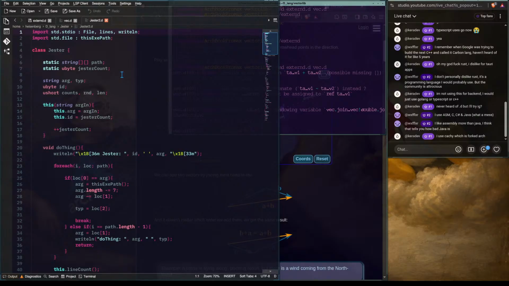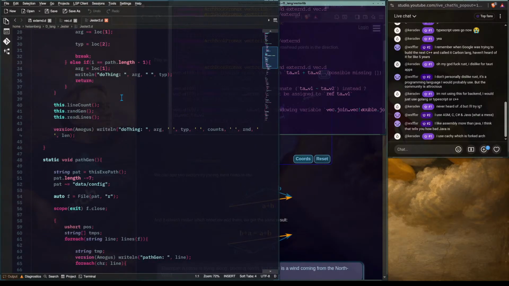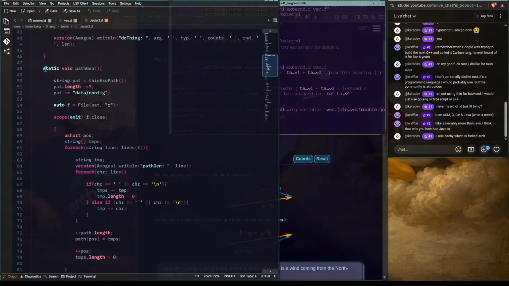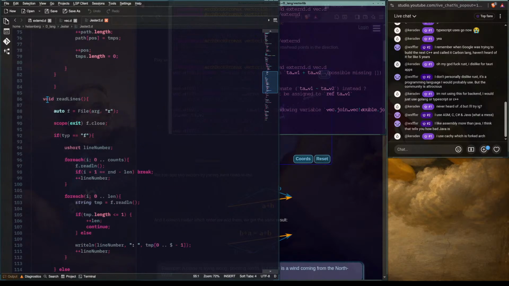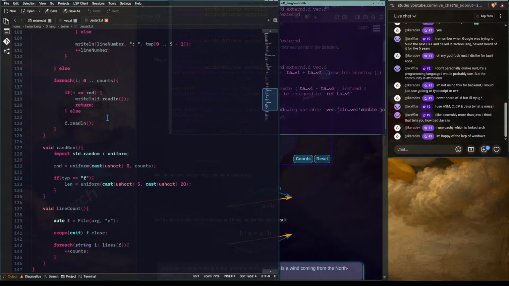I use CachyOS, which is forked from Arch. Yeah, I also have a Cachy system. One of my Dell Optiplexes has Cachy on it. It's something we set up for gaming. I play Half-Life on that thing. I tried playing Skyrim on it, but the 4th gen i5 isn't very great for retro gaming.